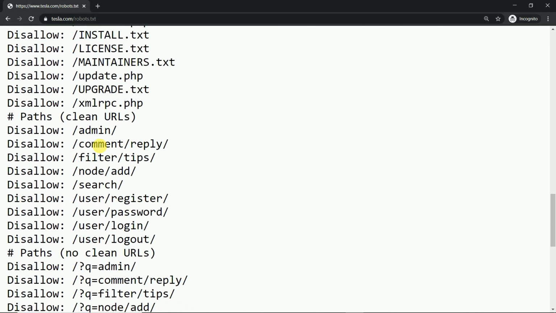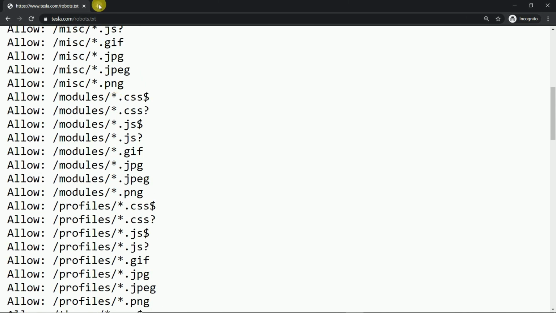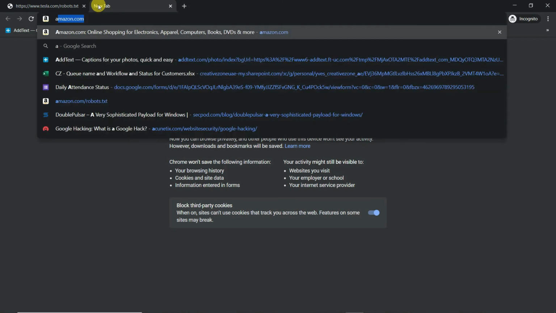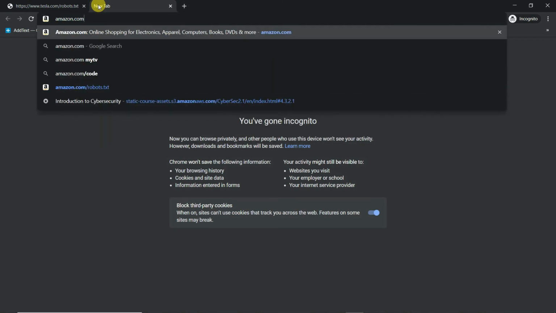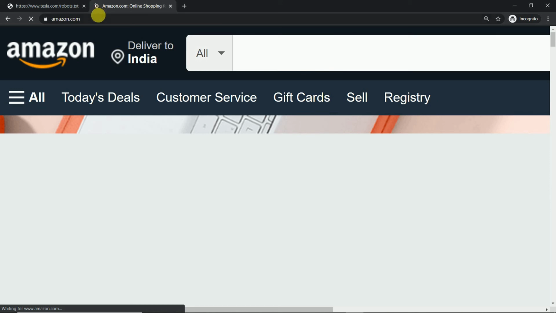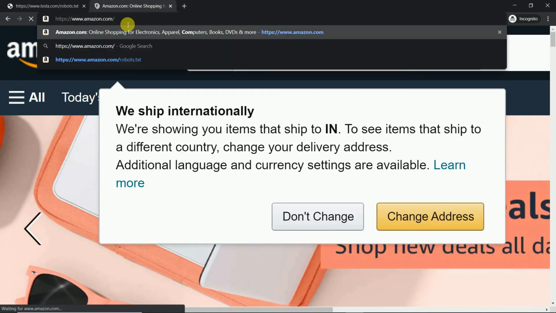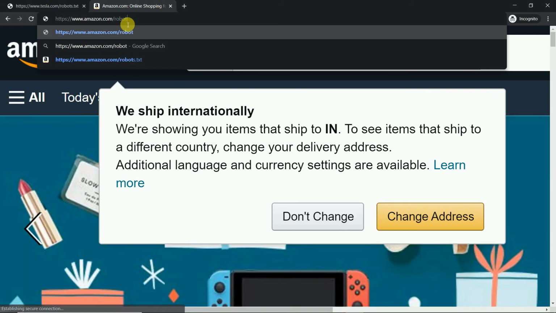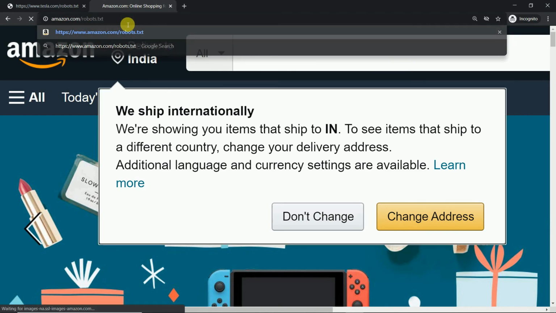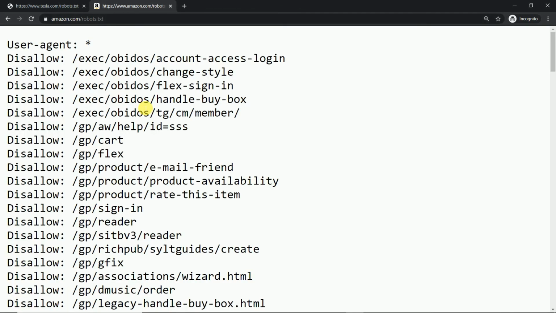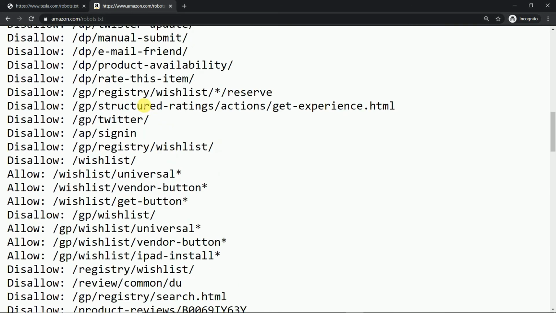Now let's visit another website, Amazon. The same thing you have to do here: put a slash and type robots.txt, hit enter. The same file.